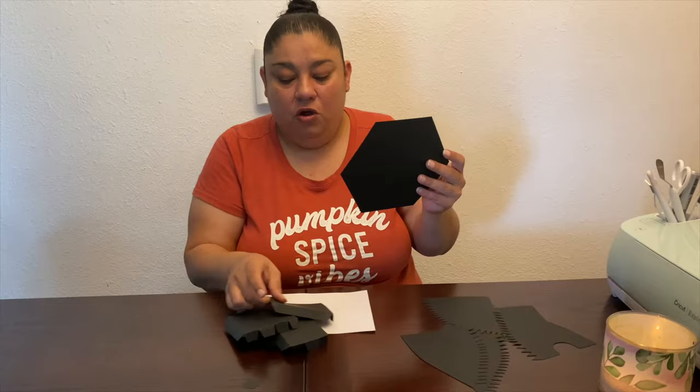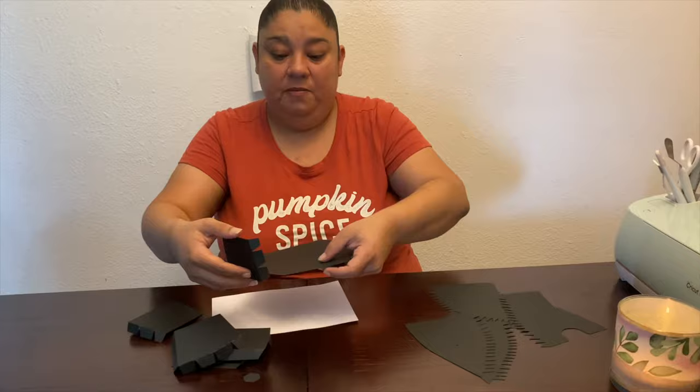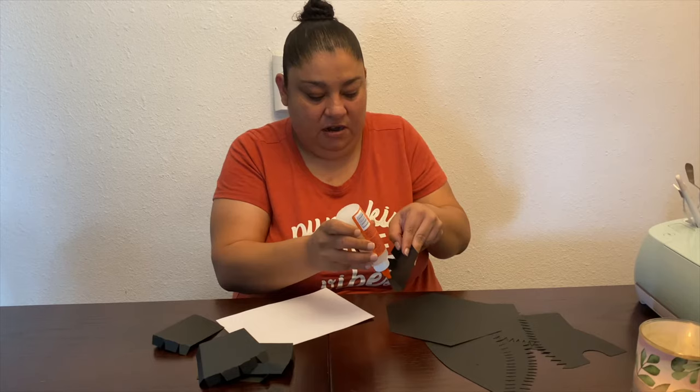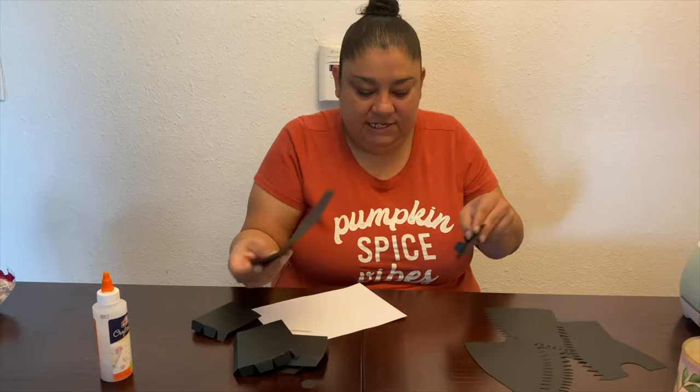So to make it a lot easier, I'm gonna follow the guide, right? Each one of these has to go right underneath there on top of it like that. So I'm gonna start gluing these just to make the base. And we're gonna glue the top of this part. I don't wanna put too much. This is where my Q-tip's gonna come in handy. And we're just gonna move it around. And we're gonna place this on top of it like that.